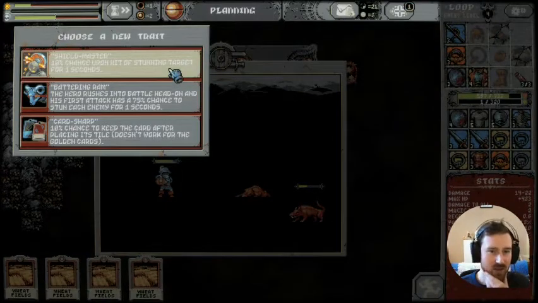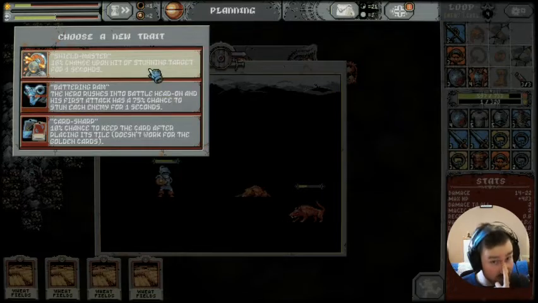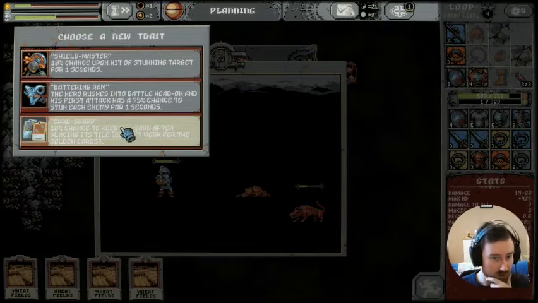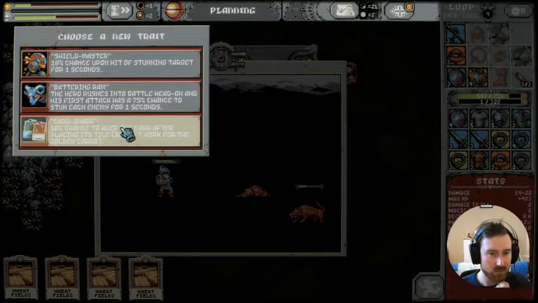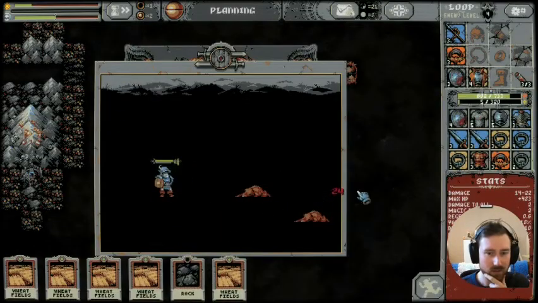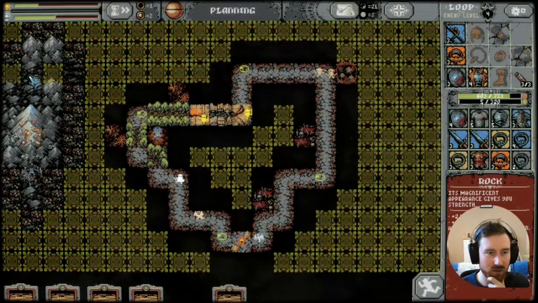Shield Master, 10% chance on hit of stunning target for 1 second. Hero pushes himself into battle head on. His first attack has 75% chance of stun for 1 second. Or card sharp, 10% chance to keep the card after placing it. I feel like this top one is better than Battering Ram because it just lasts forever. And this one, I mean, you get cards over time anyway. Even more fields. They're really just not worth it, I feel.